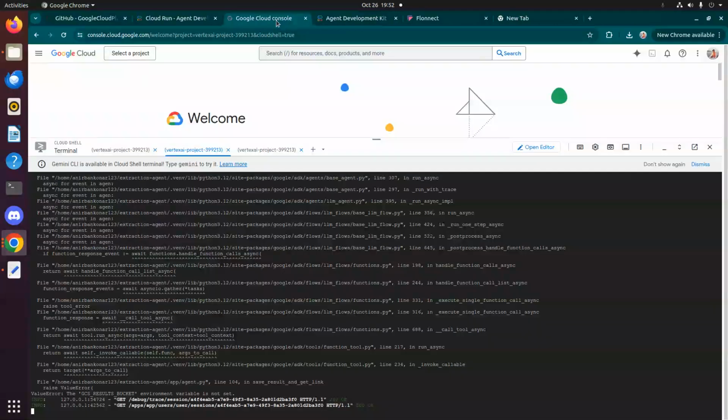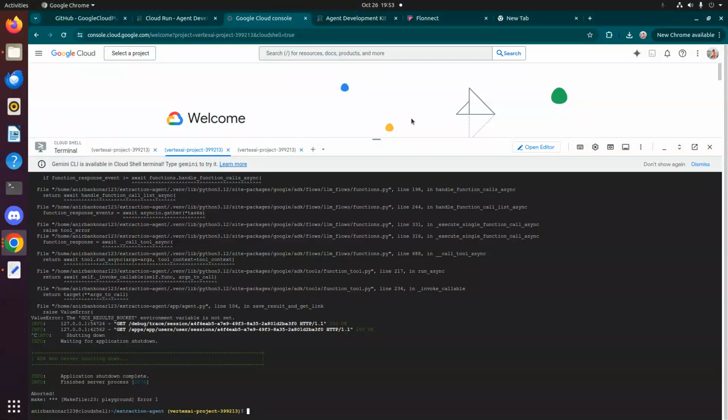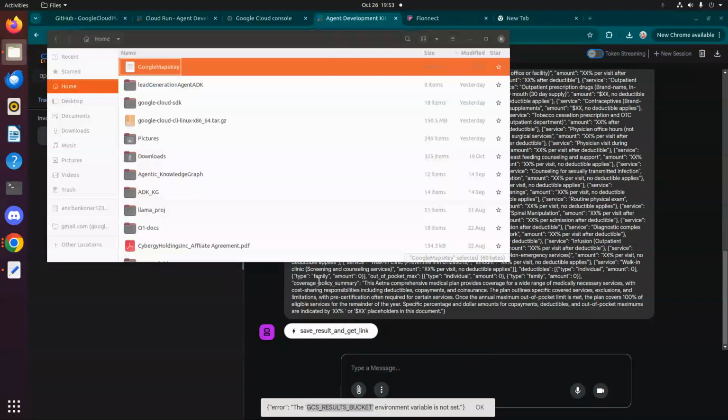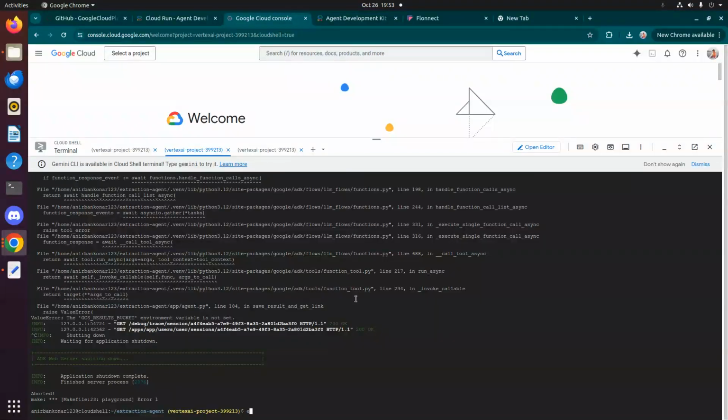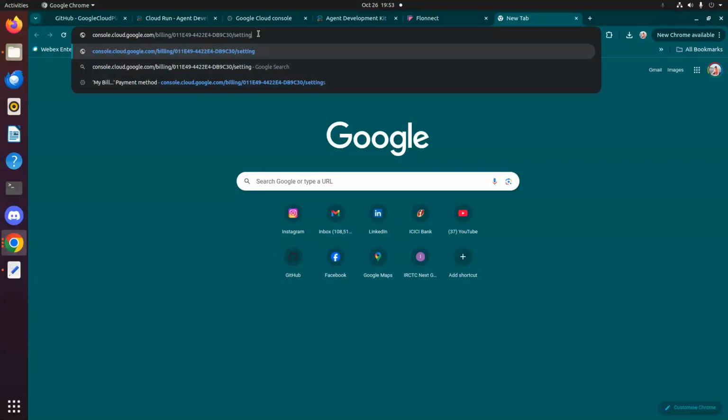So what I'll do is I'll stop this agent. What was the message? GCS results bucket. Just check if that is the correct bucket.